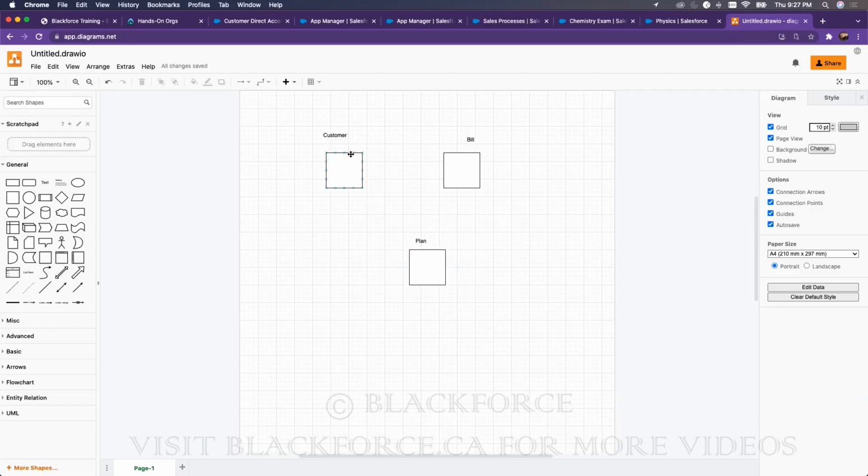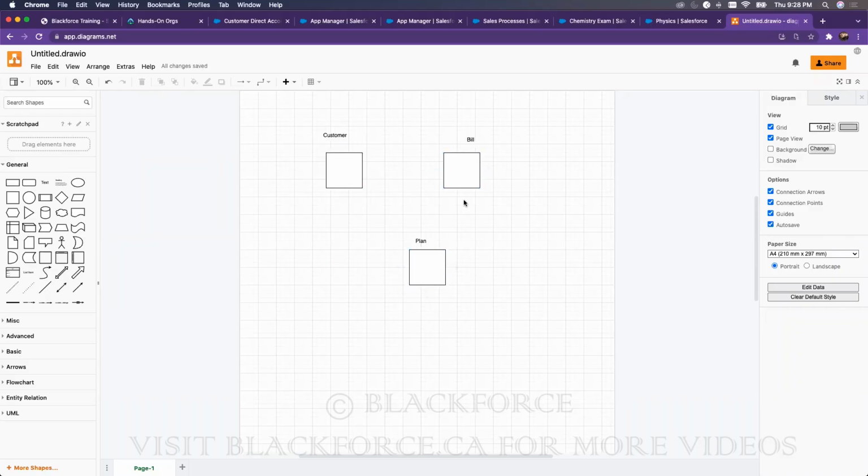So when you relate a customer and a plan, you don't relate it tightly. You relate it loosely, meaning that this plan does not belong to the customer alone. It belongs to a lot of customers that you don't even know. So the relationship between customer and plan is lookup. The lookup relationship is loosely connected. If I delete the customer, the plan will still exist, because the customer only has this plan, but other customers also have this plan.